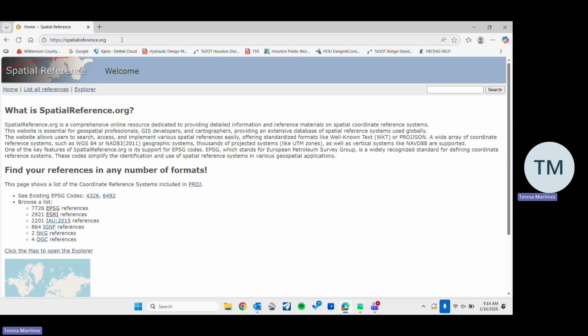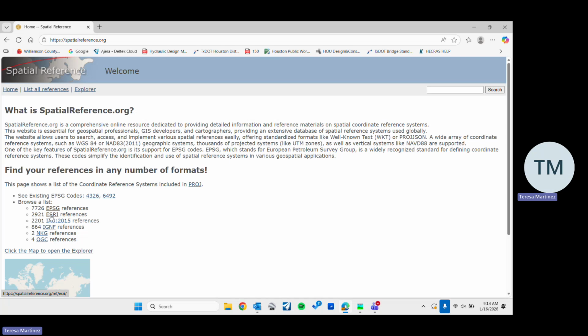So this website, spatialreference.org, you can download your projections from here. So you just have to know what projection you should be using. But because you guys are in Williamson County, it's usually predefined. And Texas State Plane. Is this central or south central? Central. Yeah. So Houston, we're South Central. You guys should be Central.